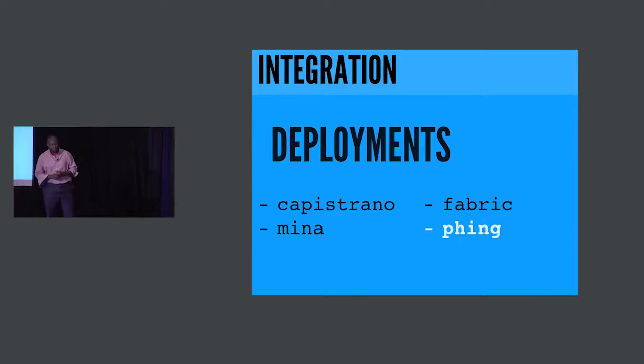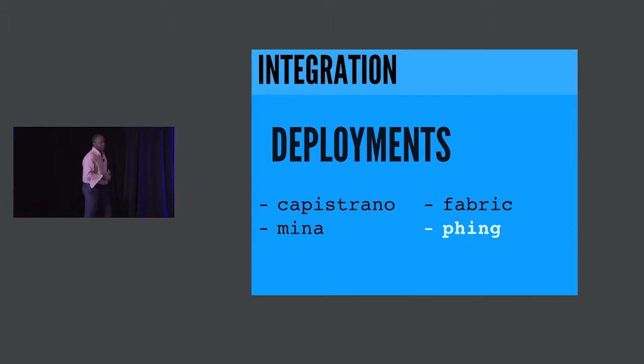Now, Phing is the PHP version, but it's not similar to the others. So Phing is similar to Ant tasks. Nobody raised their hand when we mentioned Java, but if you're familiar with Ant, it was used heavily in Java. So what you do with Phing is you create targets in XML that are executed on the command line. It's actually a really great tool.